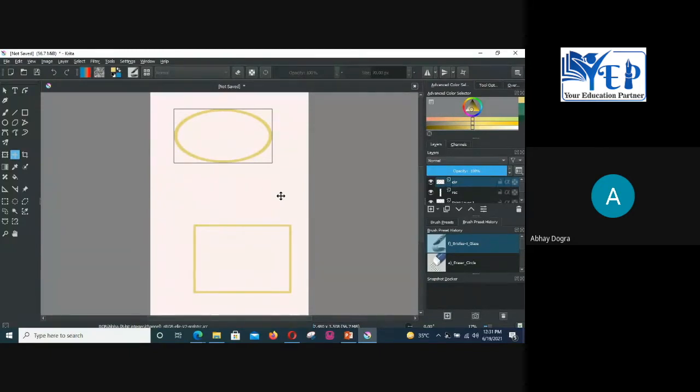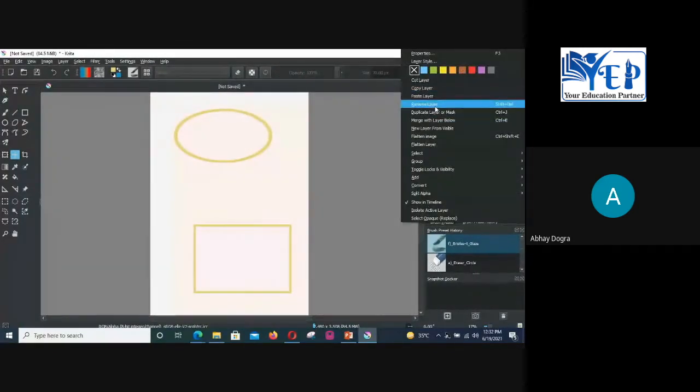You can have as many layers as you want, and there are these options. You can lock a particular object layer, so if it is locked you cannot work on it, right? So unlock. There are many options. You can also hide it and unhide it. With this you can simply right click and remove a layer, if you do not wish to work on it or if you want to delete it. So this is all about working with layers in Krita.